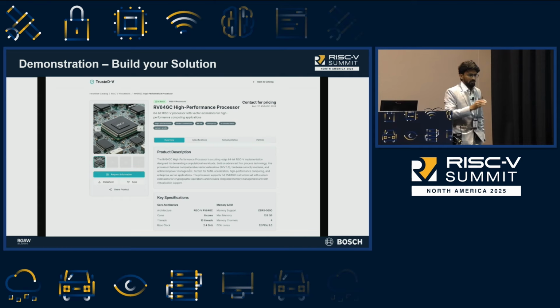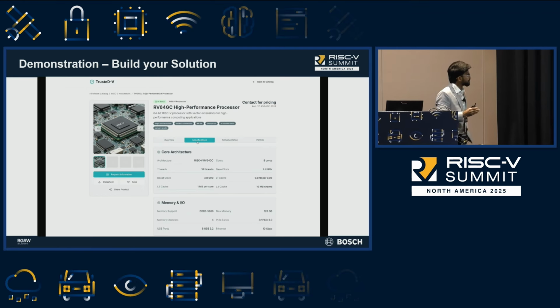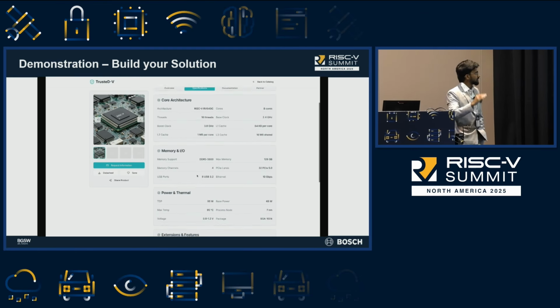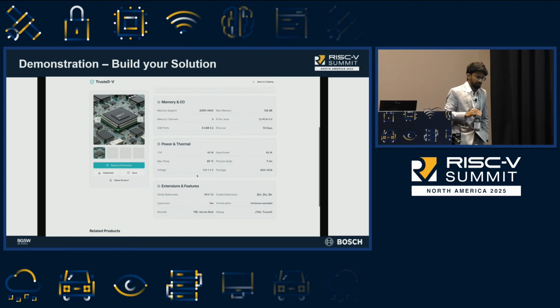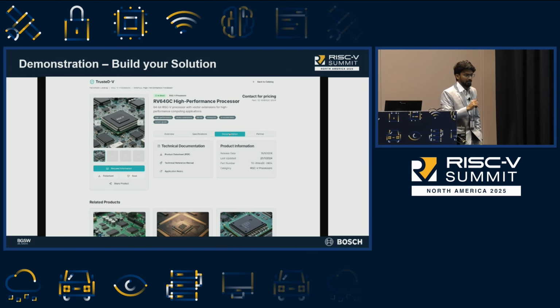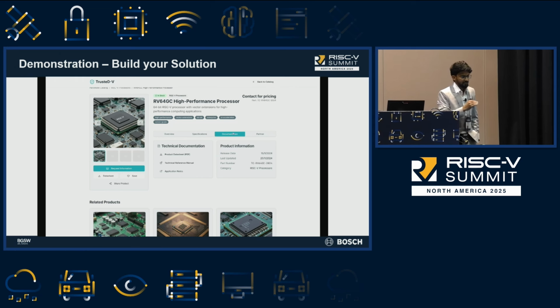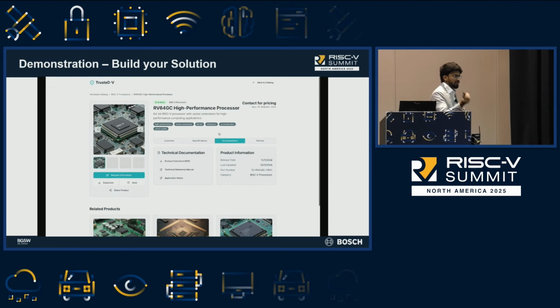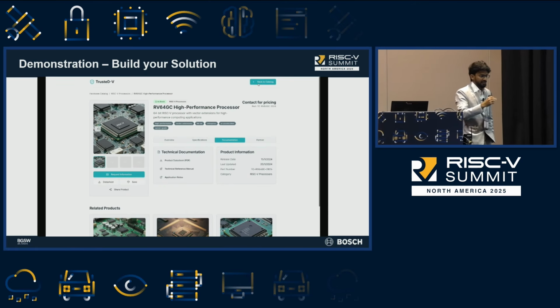You also get documentation about these chips. So which architecture, memory, and I/O is being used. Whatever information about the chip you need, they put into our ecosystem. And then documentation will be available, which has PDFs, data sheet, reference manual, etc. And the partner information is at the end, about who built this startup. So how do you add this chip into our ecosystem? This is the next thing we'll be showing.